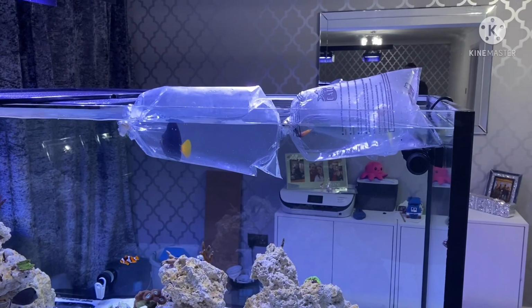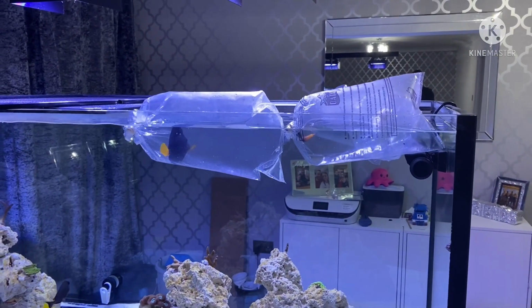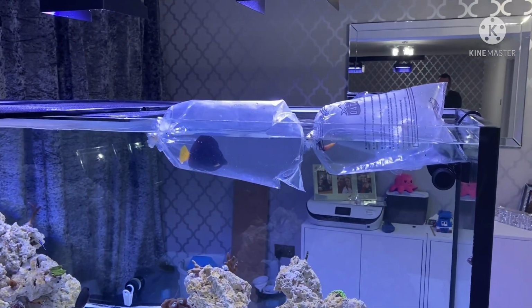Well, I've just been and picked up some new bits for the tank tonight. They've been in transport for a little while, stuck in traffic and stuff, so I'm just floating them for a bit, letting the water warm up.